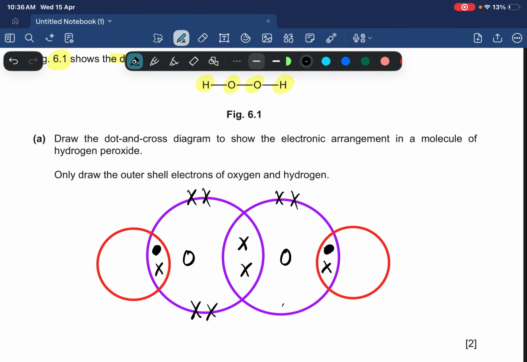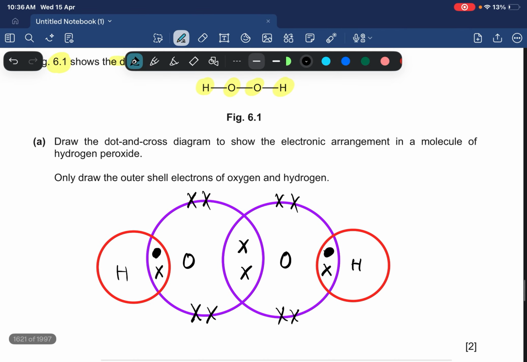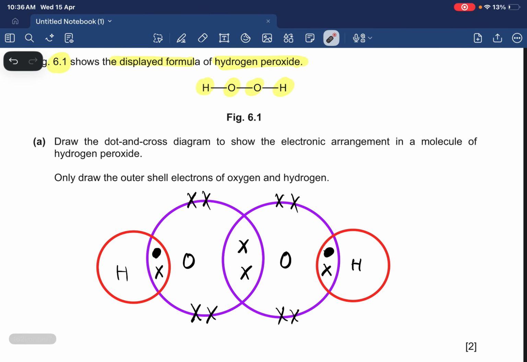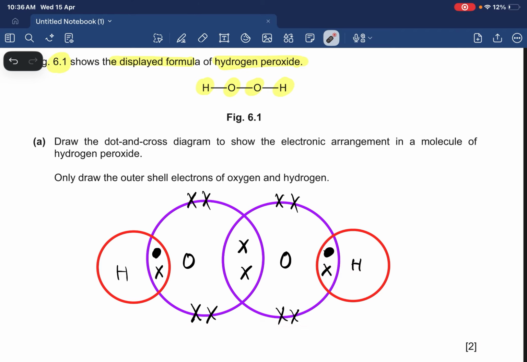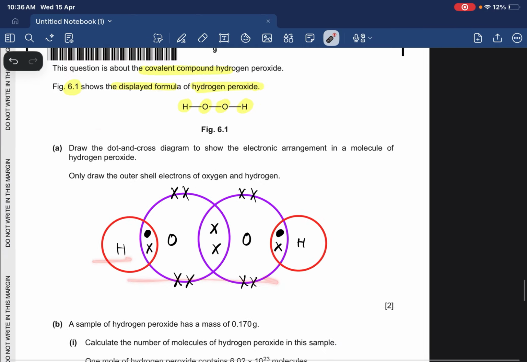And do I need to make 8 electrons for hydrogen? I know the majority are going to do this. They're going to add electrons here for hydrogen, like, oh my god, it is an octet. So 1, 2, 3, 4, 5, 6, 7, 8. No. A complete no. Hydrogen follows the duplet rule because it has one shell only, and the capacity of the first shell is 2 electrons. Got it? To gain these 2 marks, you have to show the examiner that you know oxygen has 8, hydrogen has 2, and the rest.